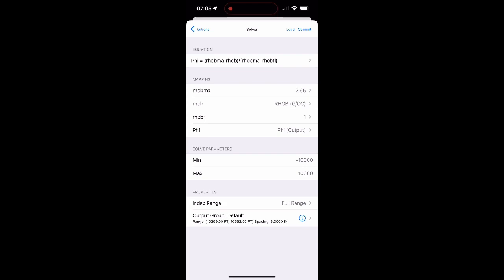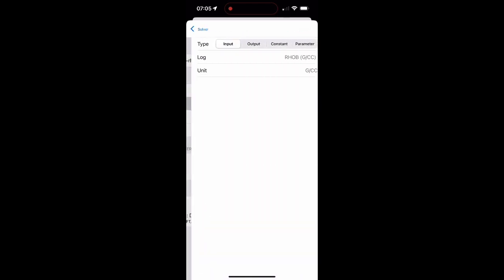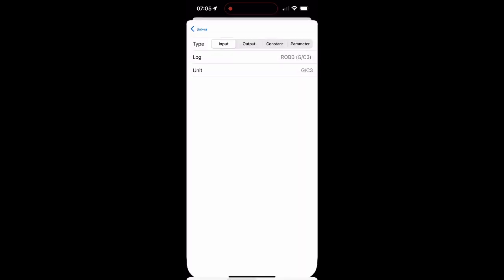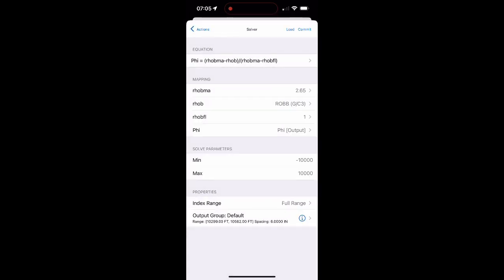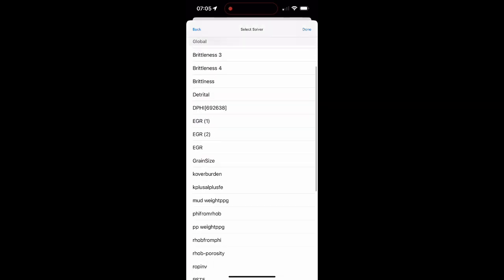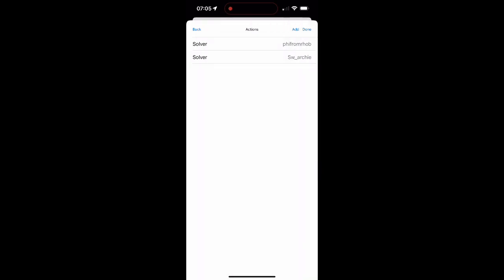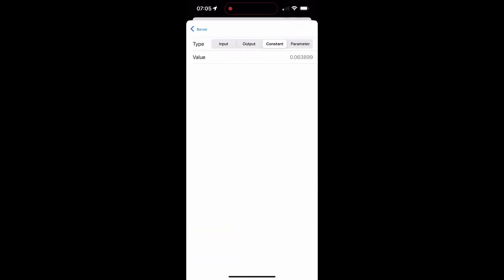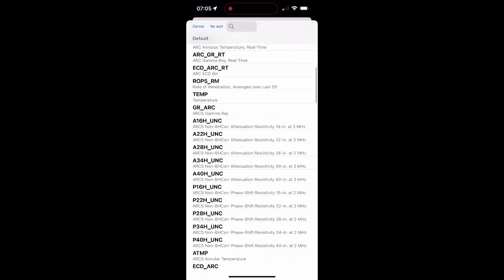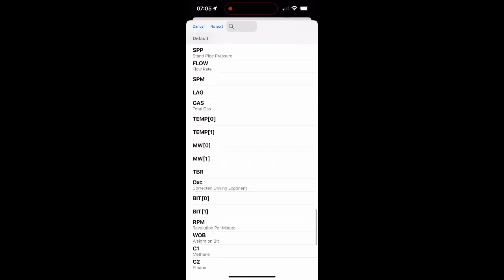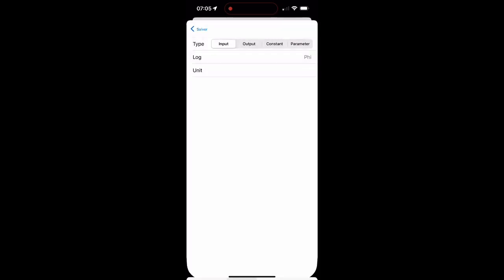So the first solver equation calculates porosity from the density tool, and we're going to make sure it uses the bottom density, the density that's on the bottom of the hole. And then we're going to add in Archie saturation equation. So we choose solver again, and we're going to add in the Archie equation. We add in the Archie equation here, and then we have to set up the porosity first. So we set it to an input log, and we choose the porosity equation down here. By the way, if you save these as they are, you don't have to go through doing this multiple times.